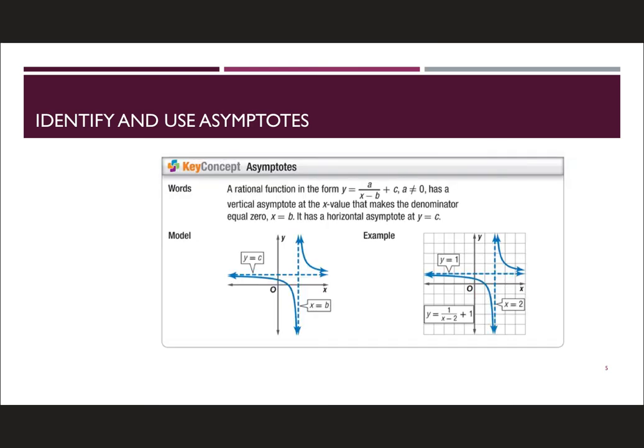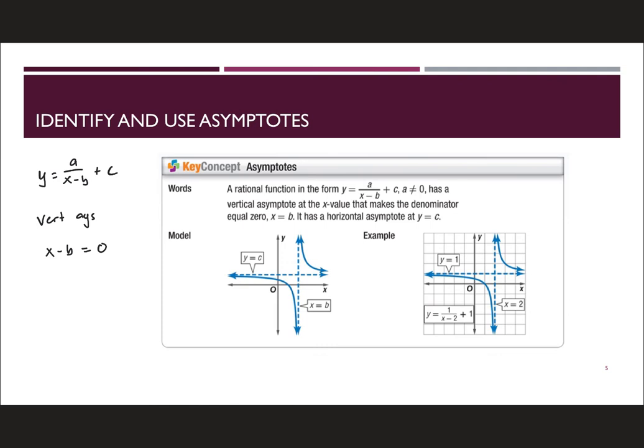All right, now we come back to the question of how do we find the asymptotes? Well, as with all math equations and concepts, we're going to start with a general equation. So y is equal to a over x minus b, plus c. Now, we know for a fact the denominator can't be 0. And so that's the basis for finding our first asymptote. To find the vertical asymptote, we're going to take our denominator of x minus b, and we're going to set it equal to 0, the very thing it can't be.